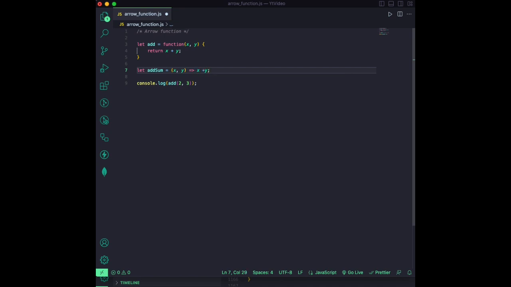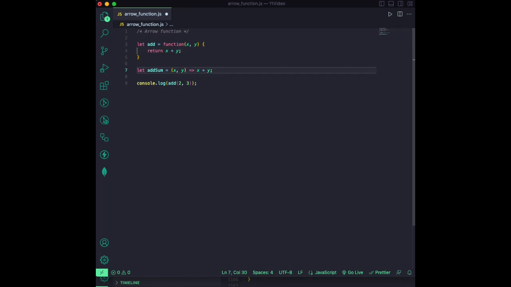Here we are writing in a single line, and the function keyword is replaced with this arrow. So fewer lines of code can be written, and we can see the difference in the code structure.